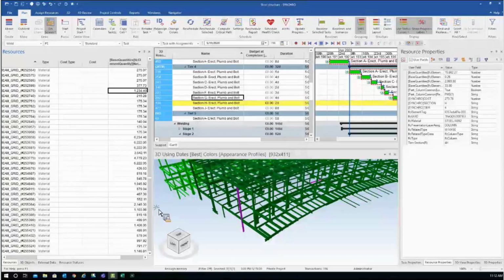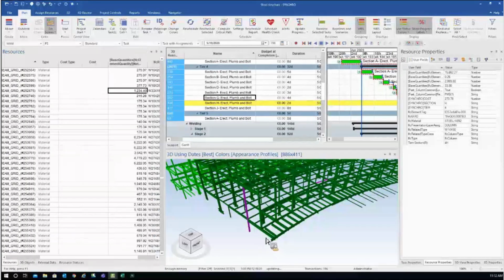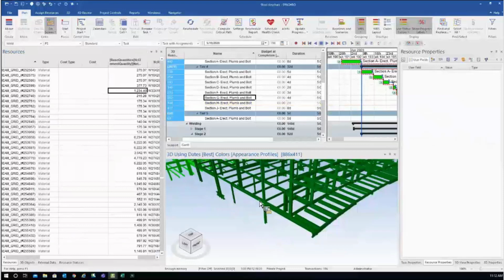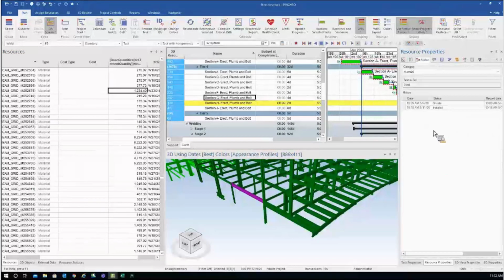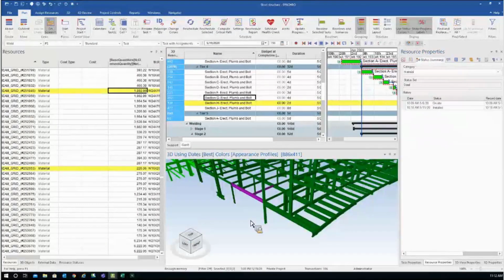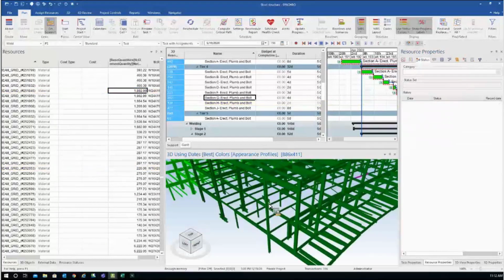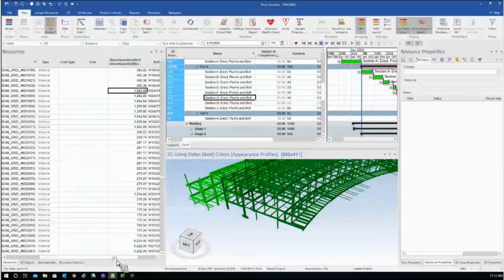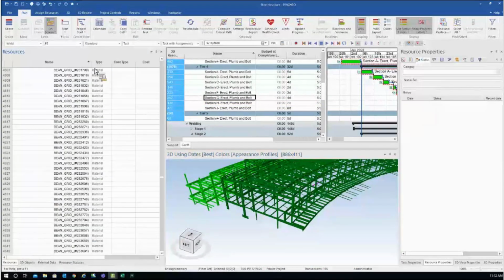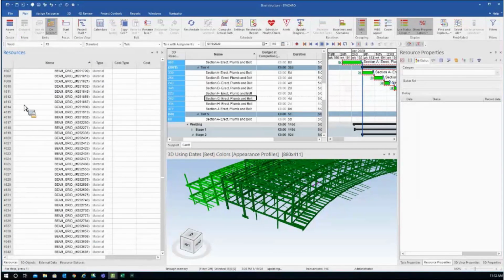If I select a resource and go to resource properties, statuses, I can see that I have already assigned some statuses, but I want to do that for all elements. So I'm ready now to export my Excel file.